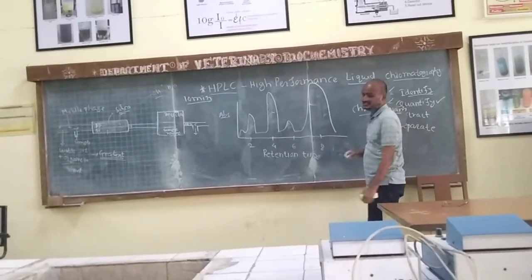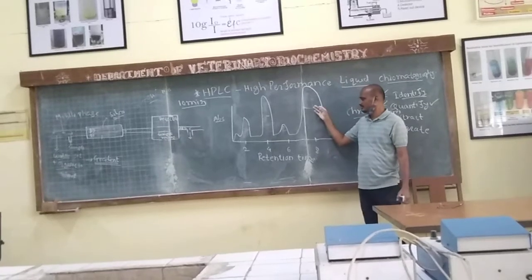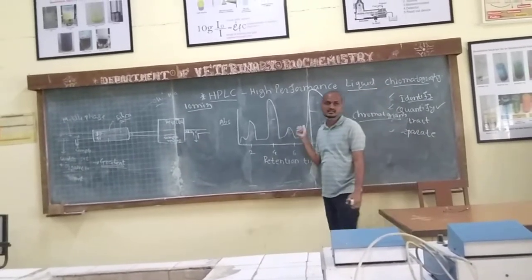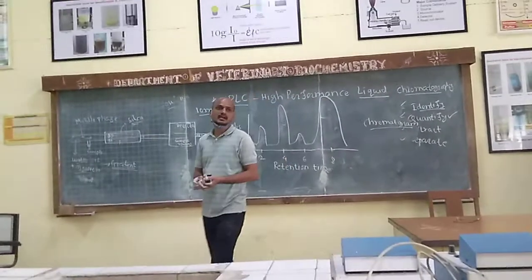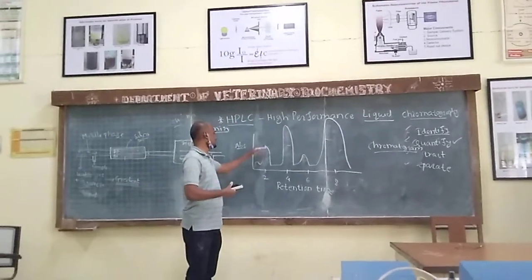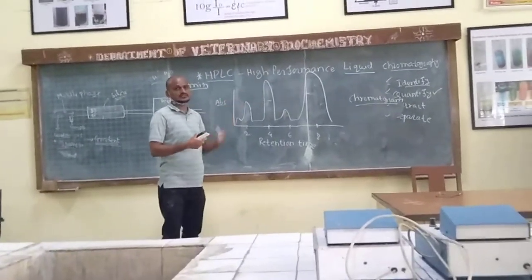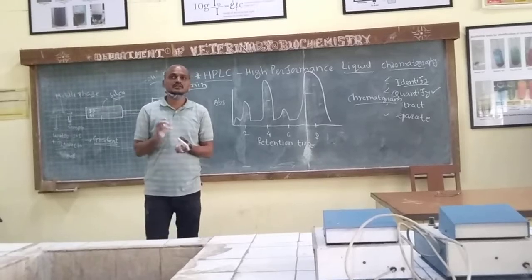So the graph we were discussing, right? Based on this chromatogram reading, we know the actual concentration, and where this peak is coming, which is height and which this one. Based on that, we know the compound.